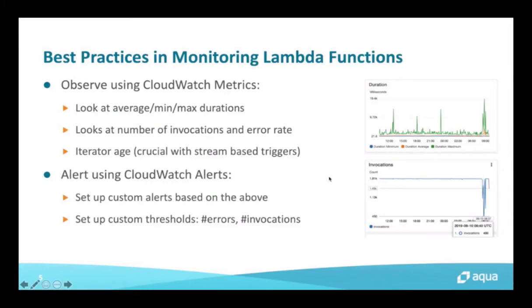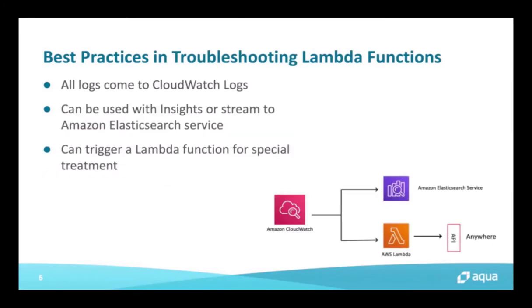We also got CloudWatch alerts, because obviously as a good engineer, you don't want to wait in front of the dashboard all day. And with CloudWatch alerts, you can set up any alerts based on what we saw so far, but you can also set up custom thresholds. For example, if I'm getting more than a certain amount of errors or a percentage of errors, I want to get notified. Or if I'm getting less than a certain amount of invocations, I know that something is not working properly. So even custom thresholds are configurable through CloudWatch alerts. You have to bear in mind that for every Lambda function that you have, you need to take out all these metrics and configure all these alerts manually, but that's a good starting point.